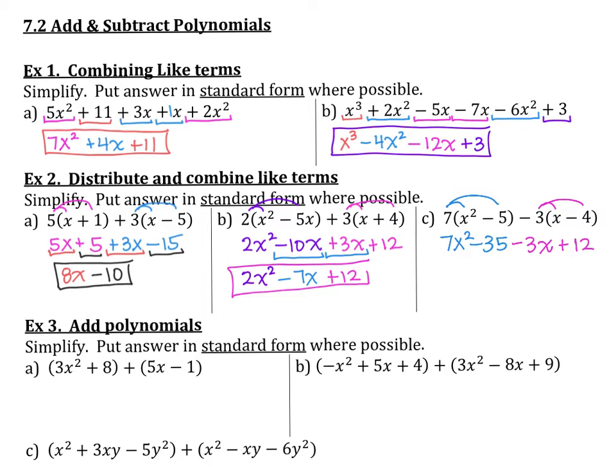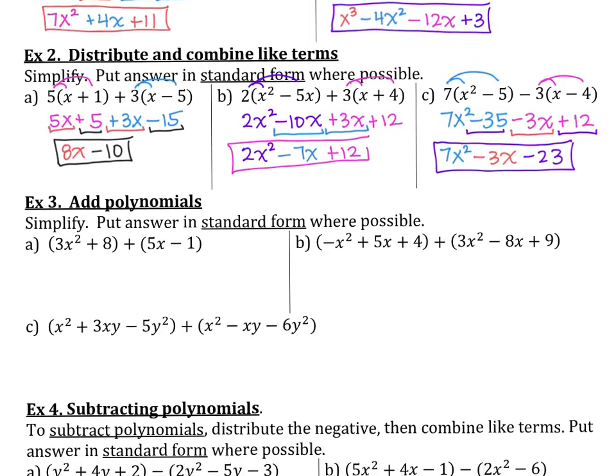Okay, I'm going to go in order. I see the highest exponent is an x to the second. And I see 7x to the second, but I see nothing else. Okay, I'm going to look for the x's next. Are there any x's? There's this minus 3x. So I will put that next. And then what's left? I have negative 35, positive 12. Since the negative is bigger, I will keep the negative, and then when I subtract, I get negative 23. Okay, this is my final answer. It is in standard form because the squared goes first, then the x, and then no x at all. And if I had it out of standard form, I would just rearrange it till I got it to the correct spot.